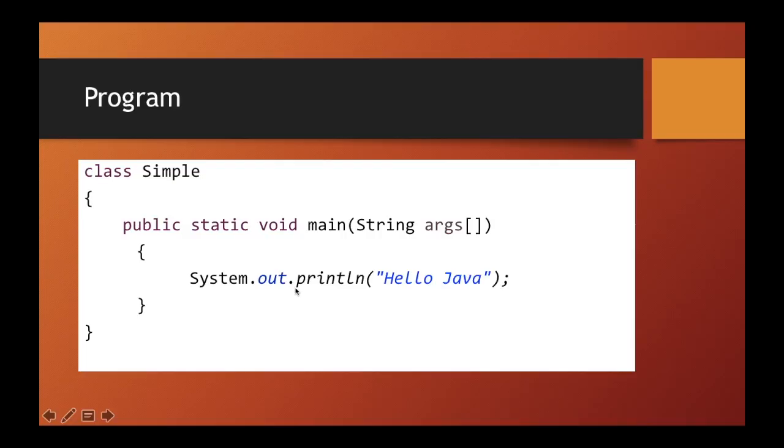Here, this is one method, println. Normally it is inside System.out. System is a class, inside that is out, and there is println. If you want to access this through a class, you have to create an object and call it through the object. But if you are using static, you don't need to create an object. Directly by the class name itself you can call the method. That is why the main method is static.